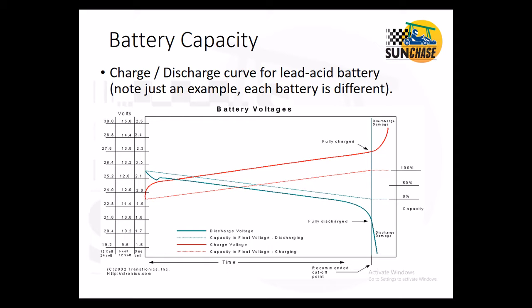And kind of the same thing down here. It decreases kind of linearly until you get about this range, and then it starts going down very quickly as you're discharging, right? So this is one of the things you can use, and if you calibrate this, you can know how charged your battery is based off its voltage, right? And you can also check and see, am I overcharging or undercharging my battery based off that change in current or the change in voltage as a function of time.